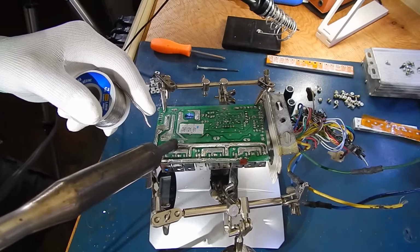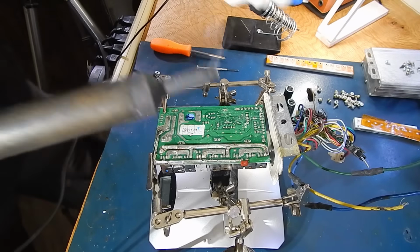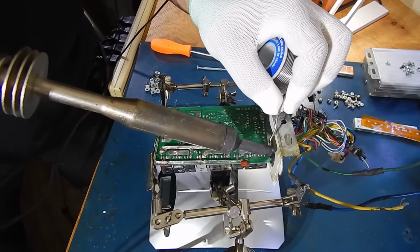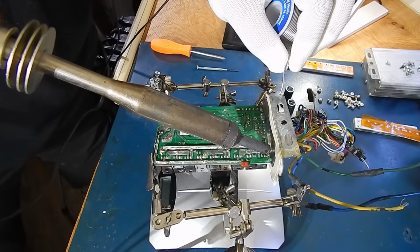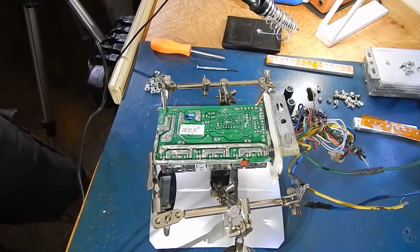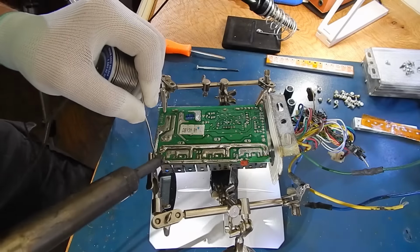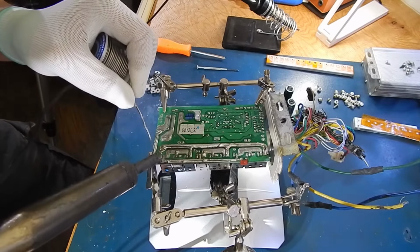And that's about it, guys. Let me finish this up, and then we'll do the capacitors, and that'll be it for this one until I order the FETs, because I'm going to run this one at higher voltages, probably maybe 100, 150. Let's see how high it'll go before it blows up in a ball of plasma.